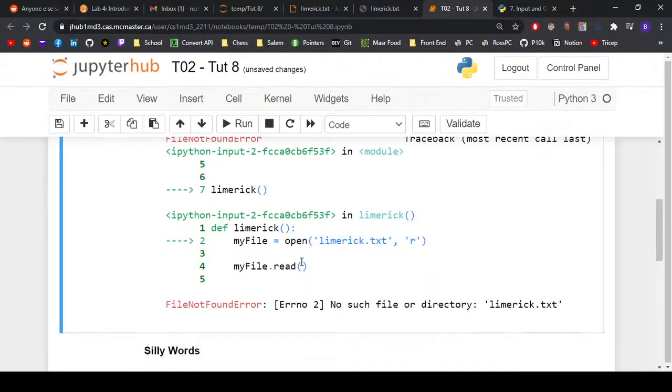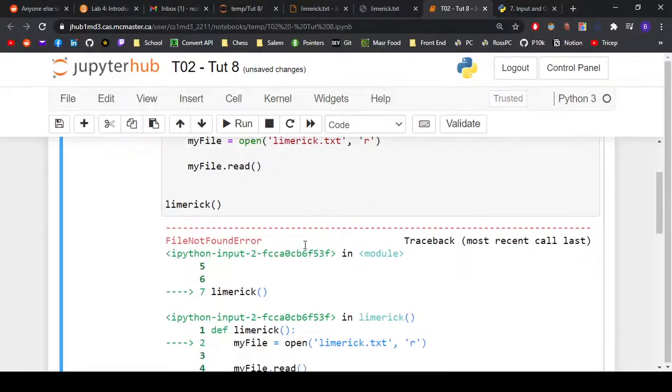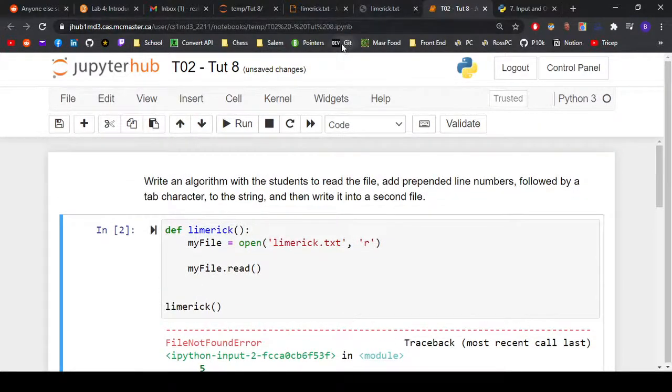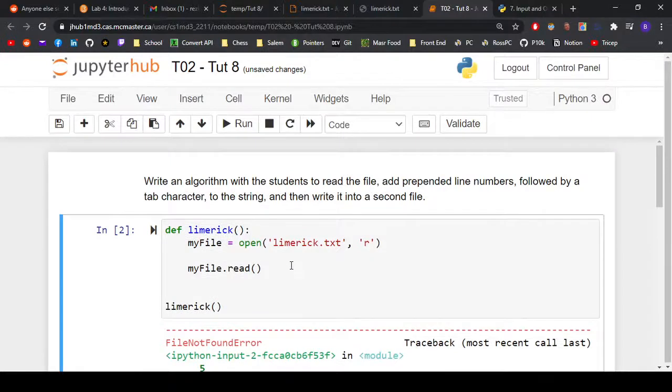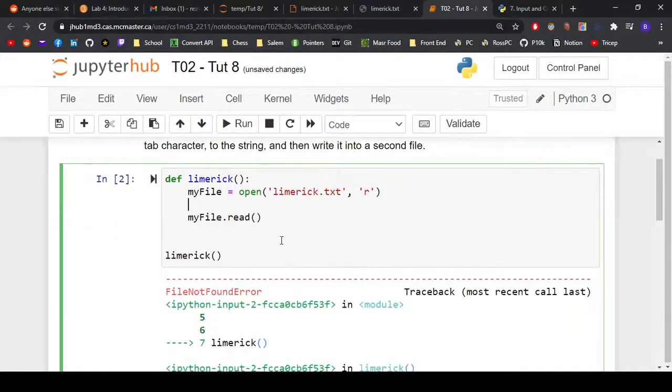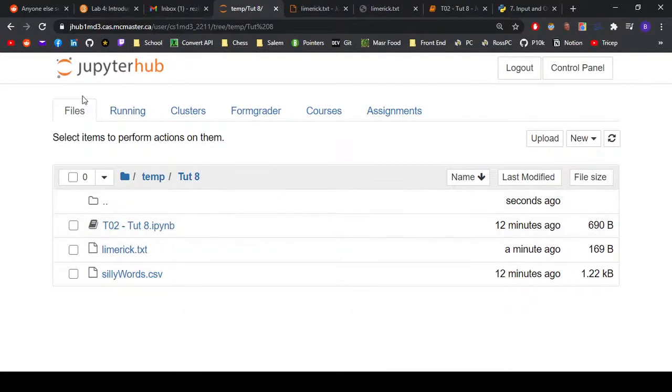Good question, Ju. Open can read certain types of files. So it depends on the contents. If the file contains ASCII content, which is just plain text, you'll definitely be able to read it. It can also read special types of content, like CSVs, which are comma-separated value files. That's the kind of stuff that you see in Excel spreadsheets. And there's actually special modules that are specifically designed to deal with those files too. So you'll be able to see a lot of those very soon. I just want to try and figure out what's going on here.